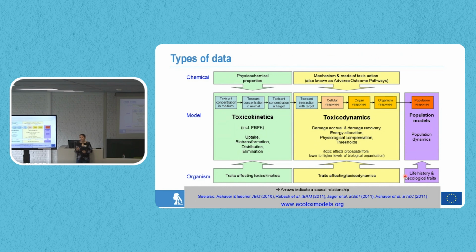Another type of data is where you check the toxicological process. We already mentioned toxicokinetics and toxicodynamics, so all these data are also taken into account, but it depends how you take them into account. First, you look at uptake, distribution in the body, metabolism, and excretion. Maybe it's not the parent compound that is toxic, but one of the metabolites. So then it's important to take toxicokinetics into account.